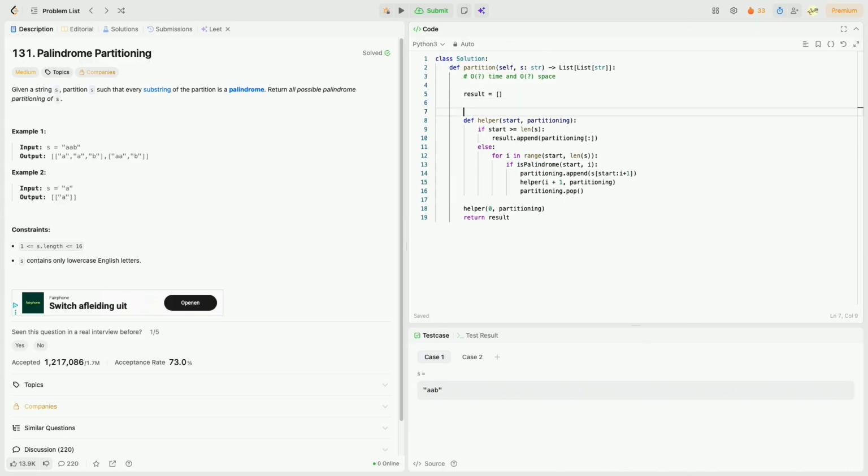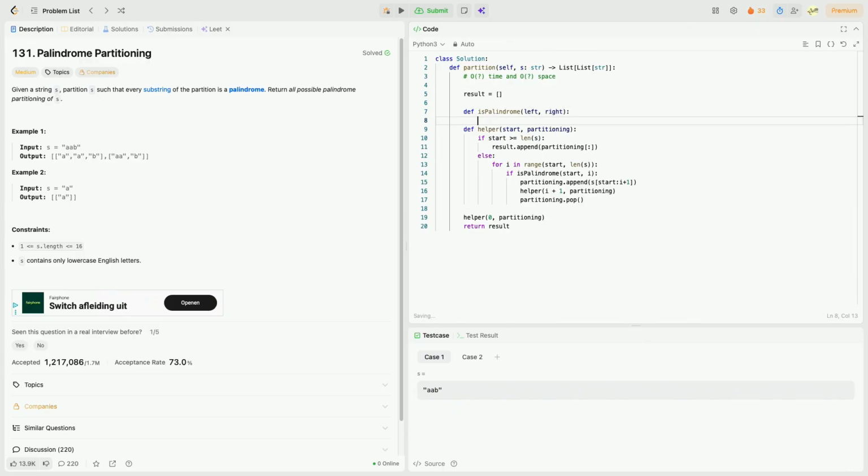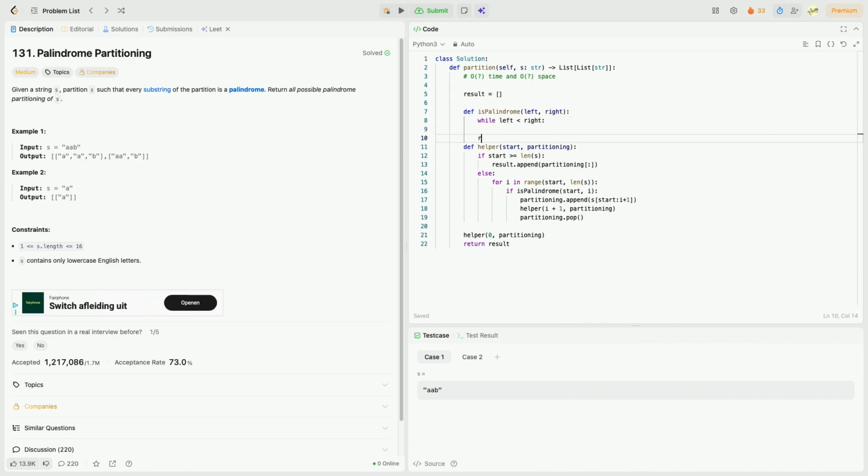So the second helper function is def is_palindrome, where we get a left and a right index. Then we just check whether the string is a palindrome between those indices. While left is smaller than right, by default we return true. If s[left] is not the same as s[right], return false.